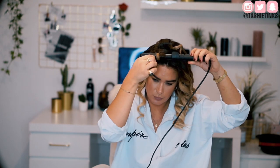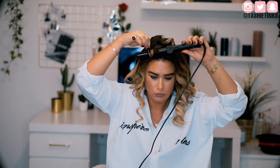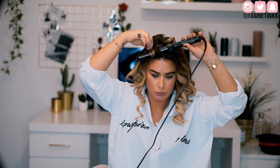Just continue to do the whole head exactly the same. I didn't realise until a second later that my wand actually turned off at this point, so these front two bits didn't get very curly.